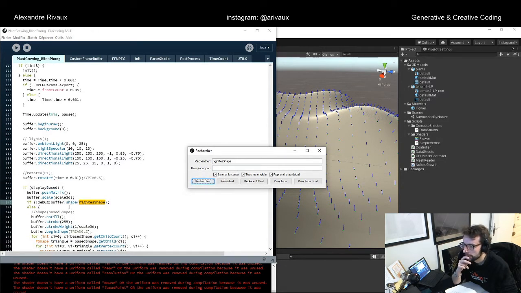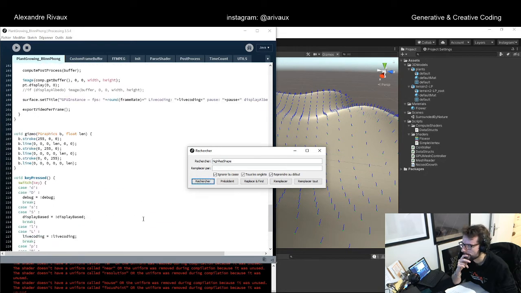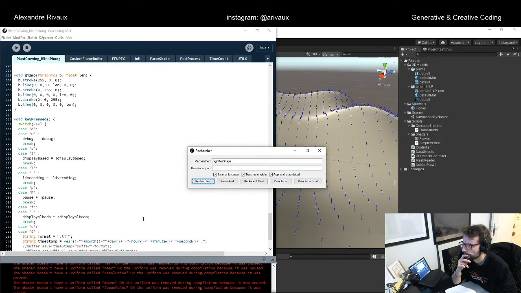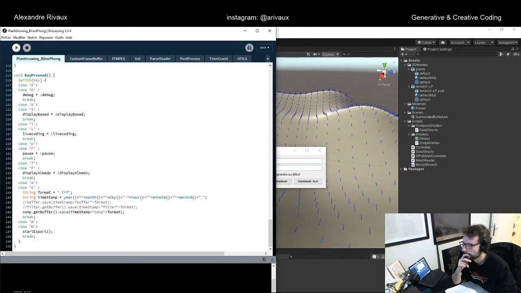I think the iris is used in order to push the element. Let's see. It's the element called S.